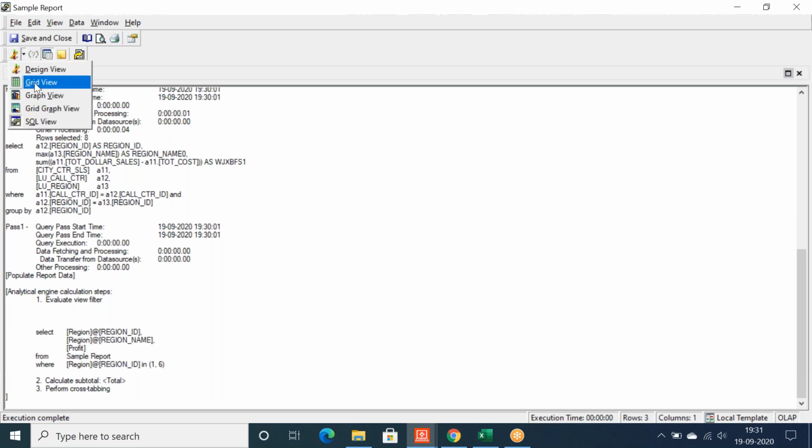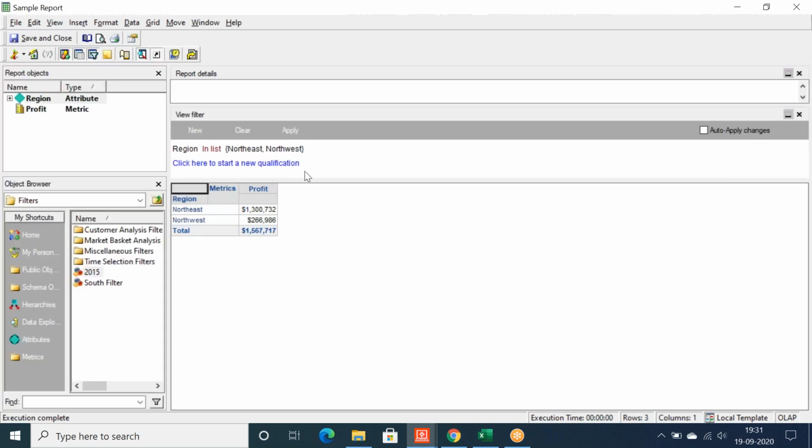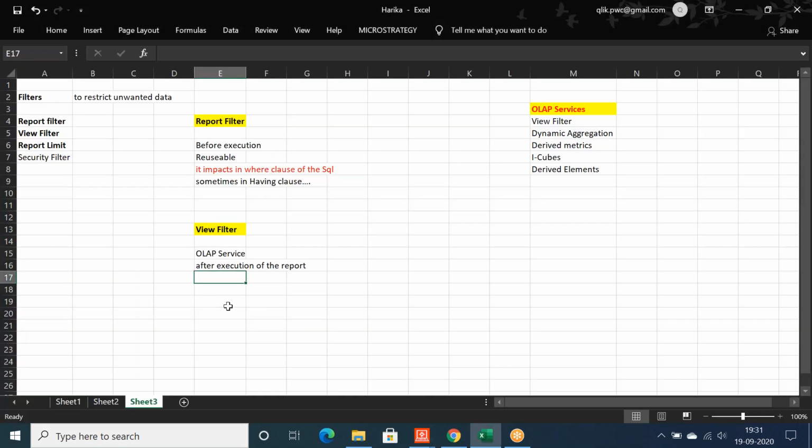But now, if you want to apply the filter condition on top of year, as we applied using the report filter, it's not possible with the view filter, because the only restriction is that a view filter can be applied only on report objects.